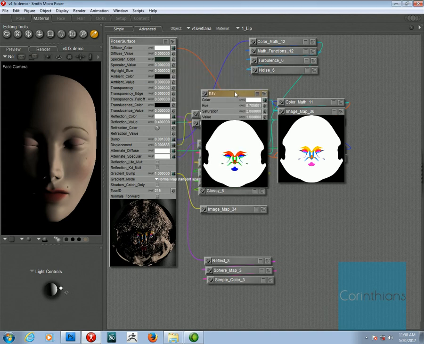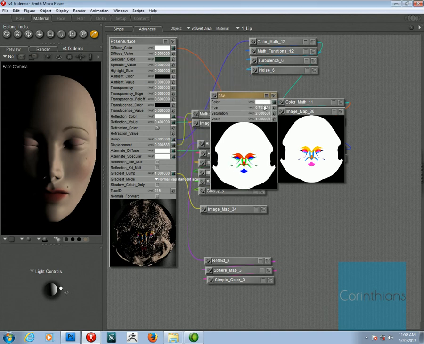Let me put these right next to each other. Like so. You do this, and that gets you different colors than what you had initially.